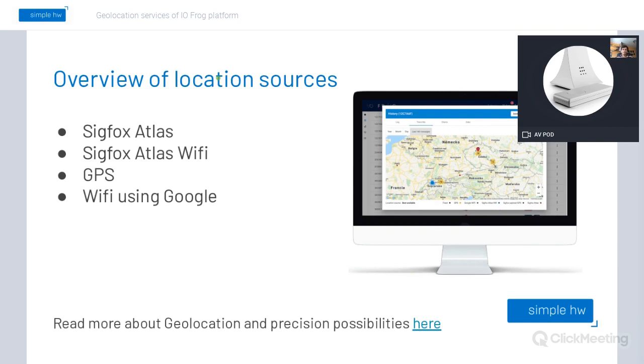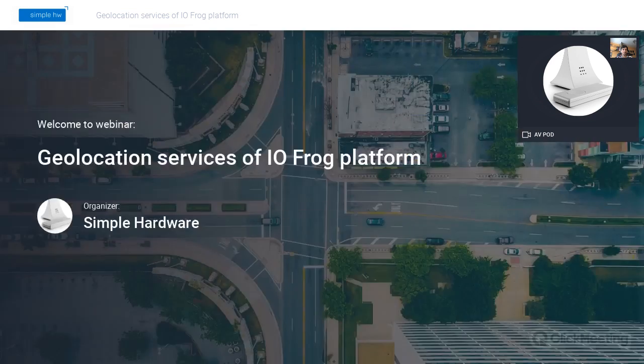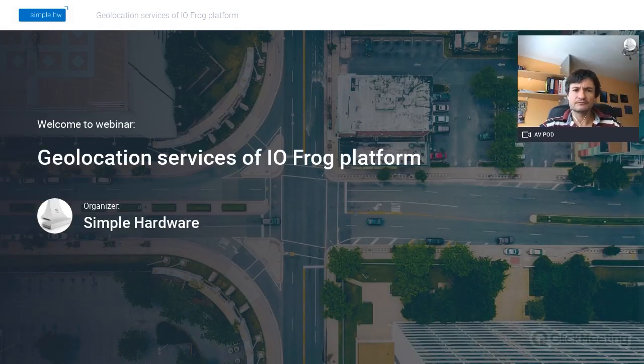Do you see it now? No, unfortunately, we can see only the presentation. What slide do you see? Because I'm on slide 8, tracing dashboard now. Right now we can see the welcome to the webinar slide.